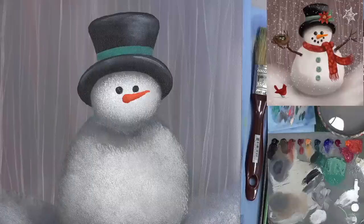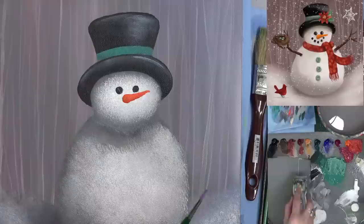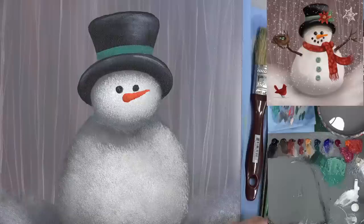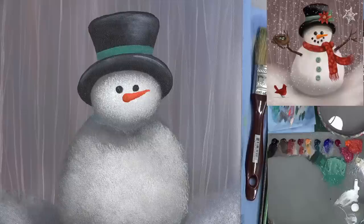I'm going to go ahead and scrape off all of this paint down here so I've got more room to work. This is all dry. I'm using a glass palette, so if you've got a paper palette or whatever, you can just get a fresh sheet. Don't try scraping it. Good point. All right, so let's get some.